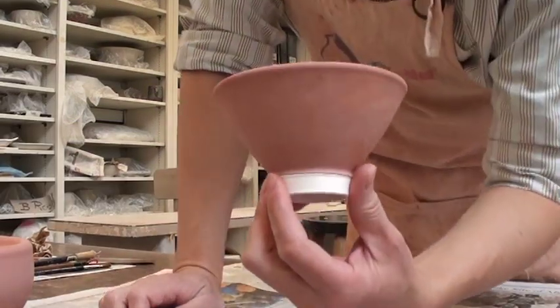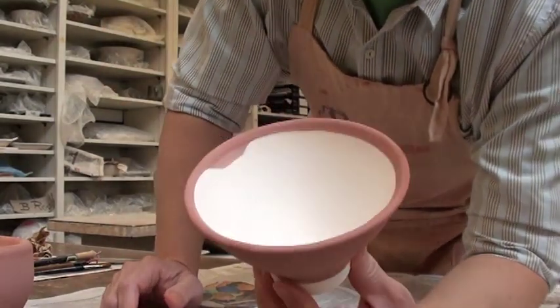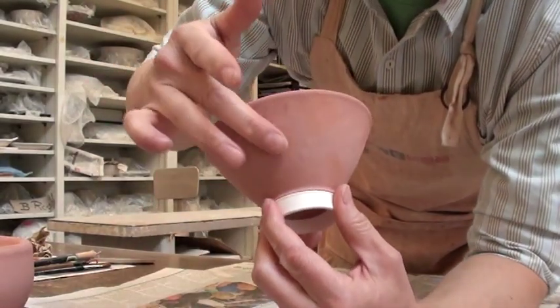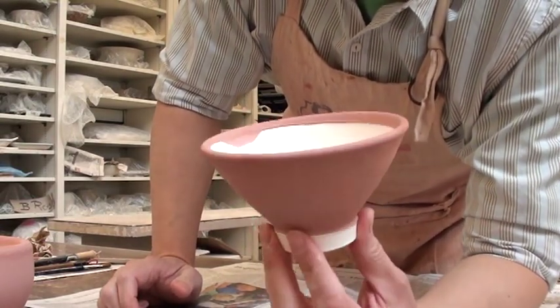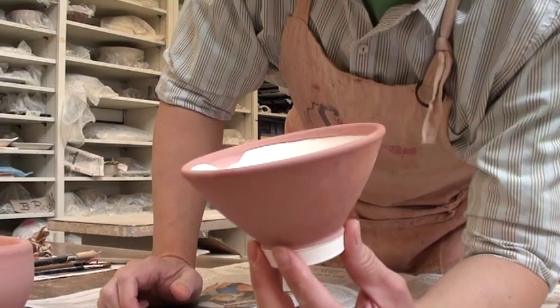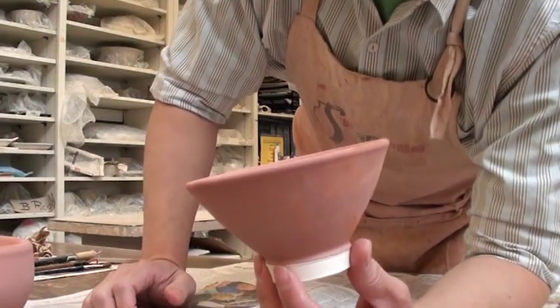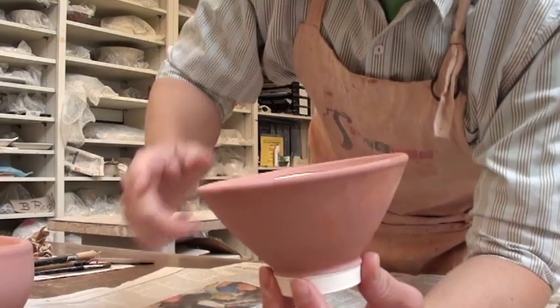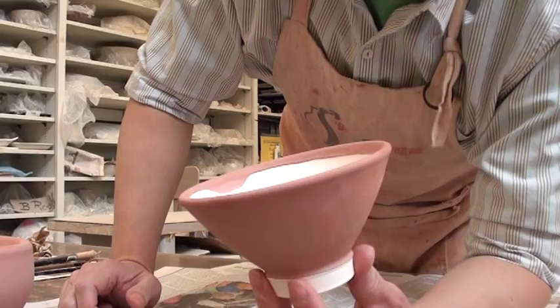So now I'm ready to glaze the inside of my bowl. And normally this takes at least about 2 to 3 hours to dry. Sometimes I wait overnight so it's completely dry. But since I'm shooting the video, I use the torch to dry it a little bit faster.